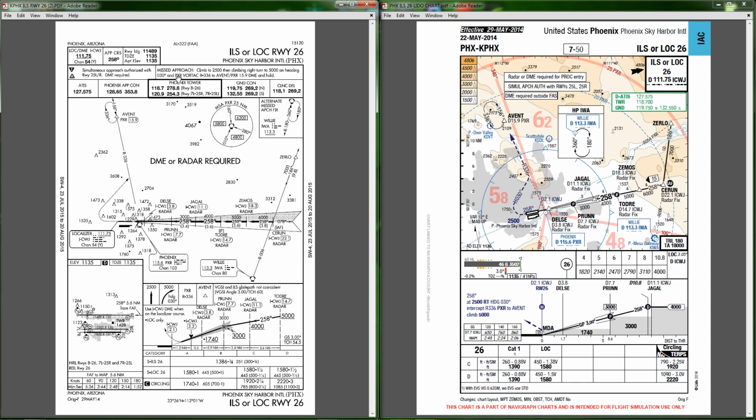I'm going to turn right while climbing to 5,000 feet, and then I'm going to intercept the Phoenix VOR, which is PXR, that's this one right here, 336 radial out to event. So you can see this dotted line here. In our plan view, there's the 336 radial, there's event, and then I would hold there.